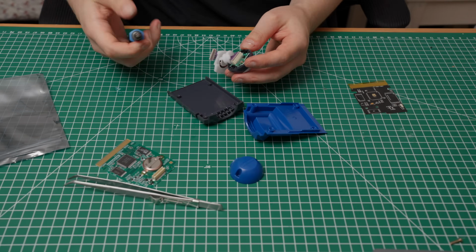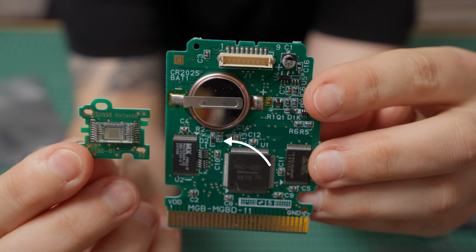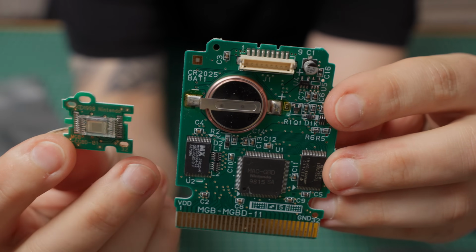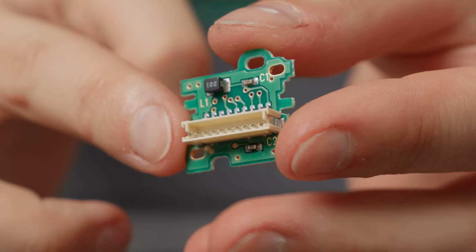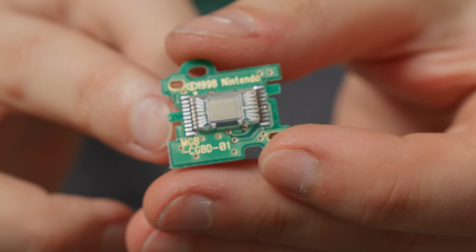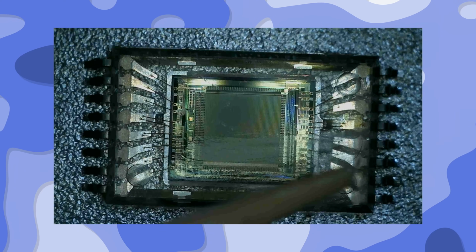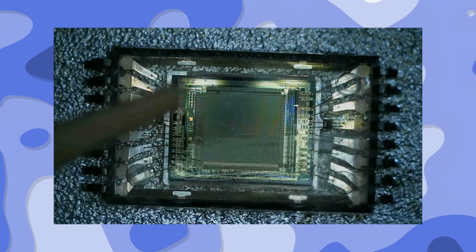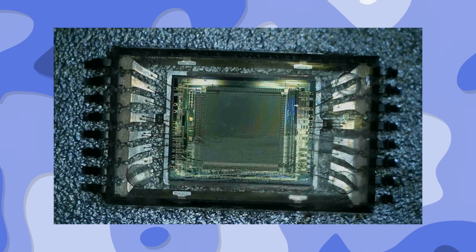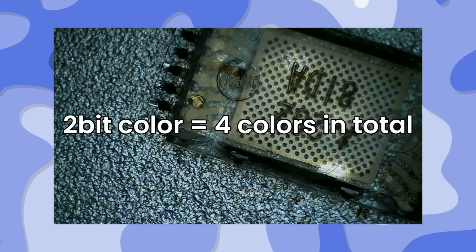So what we are looking for are these 5 components: the Mech GBD chip and D2 from the main board, and pretty much everything that is on the sensor board, which means those two capacitors, L2 and of course the sensor. This is the Mitsubishi M642A2FP. God, that's such a long name. And it's one of the first mass-produced CMOS sensors. Yes, the same technology as the one in your smartphone camera, only with a resolution of 128 by 128 and 2-bit color depth, which means 4 colors in total.